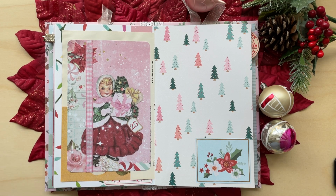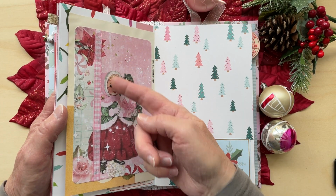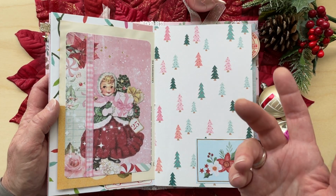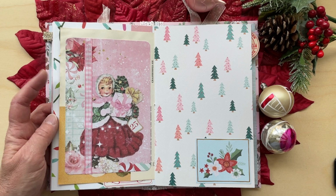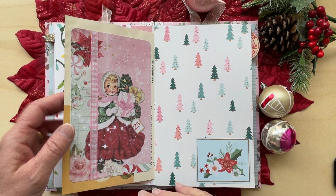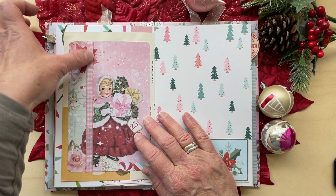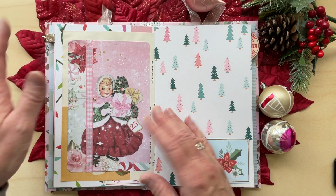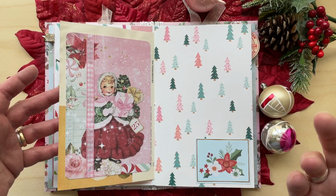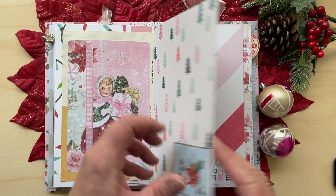It wasn't until months later that I opened the package, and I realized that this sheet of paper had a big crease going diagonally through here. I think it was a manufacturing defect, but rather than try to send it back at that point, I just figured I would use it for myself. So I put a piece of ribbon here that kind of distracts from that, so it's hardly noticeable now. I know it's there, but most people probably wouldn't, and so it's fine for my own book.